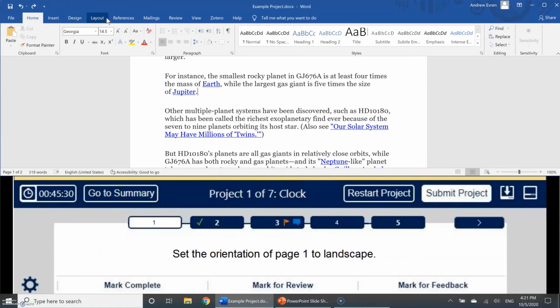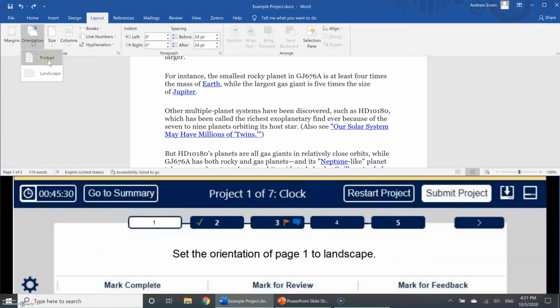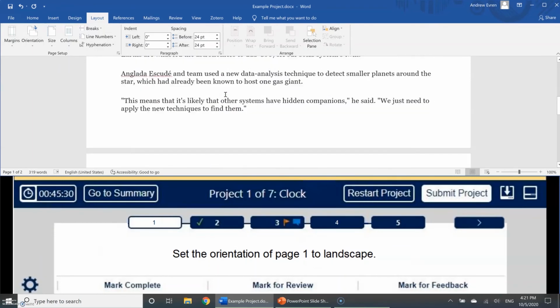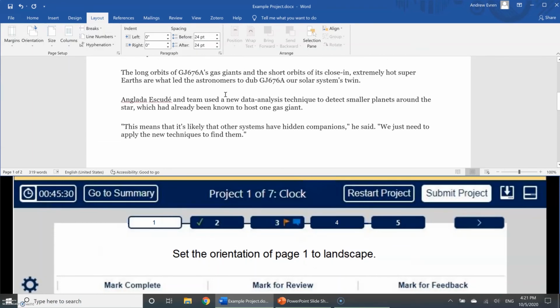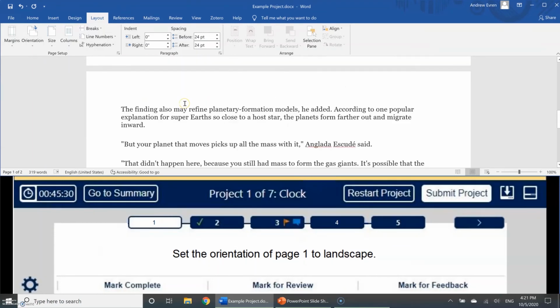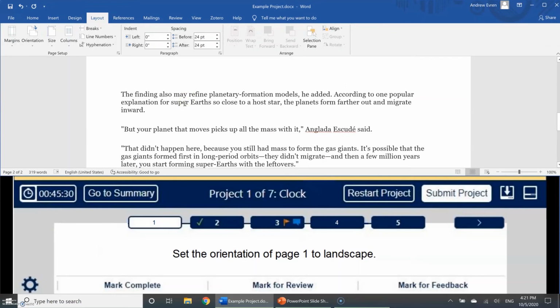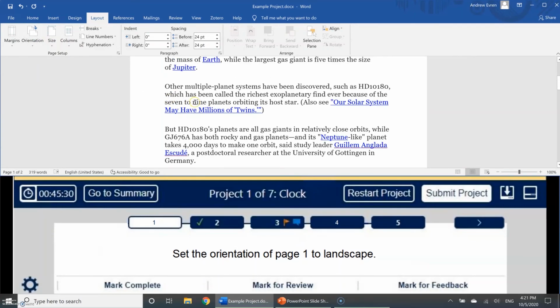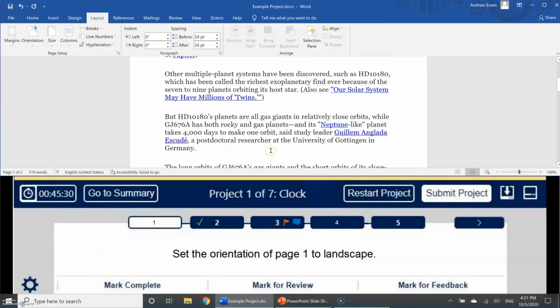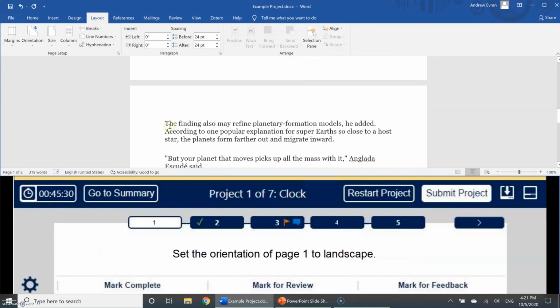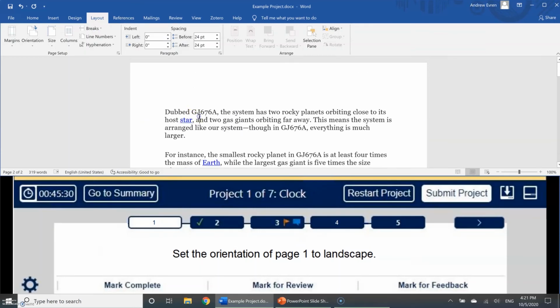I can do that. I go to layout, orientation, landscape, and then I might notice, oh no, I didn't only set page 1 to landscape, I set both pages. If you don't know what to do in that scenario, you can't spend time learning how to do that. But if you do know how to do it, go for it. I'm going to do that procedure right now. But if you find yourself with a kind of a problem like that where you're not seeing the question go how it needs to, just mark it for review and move on.